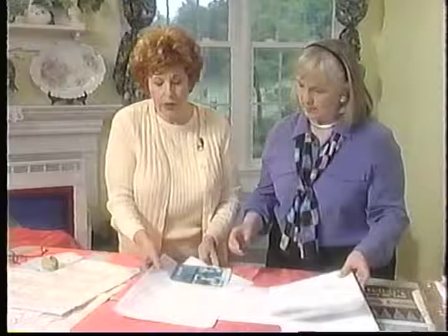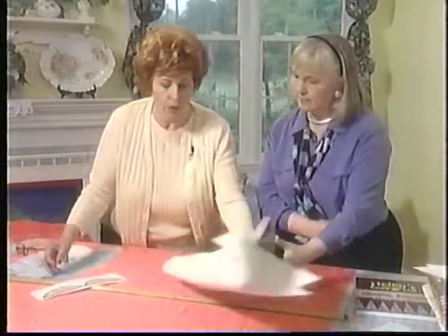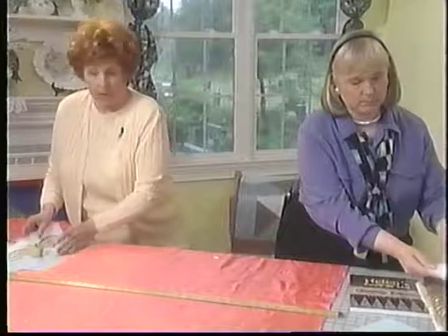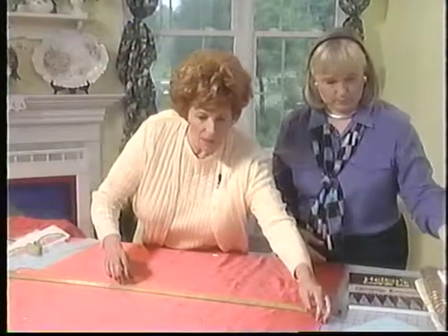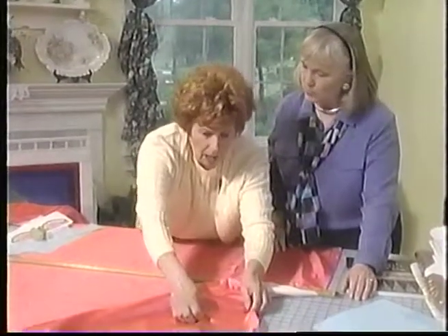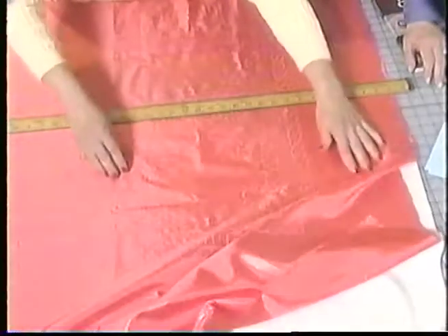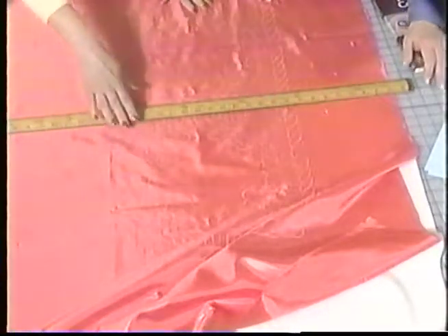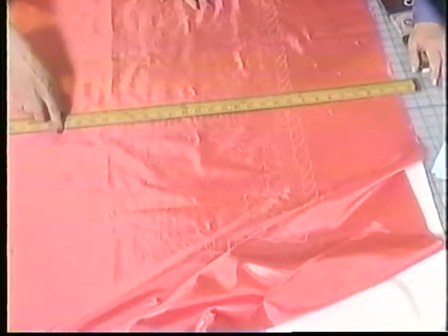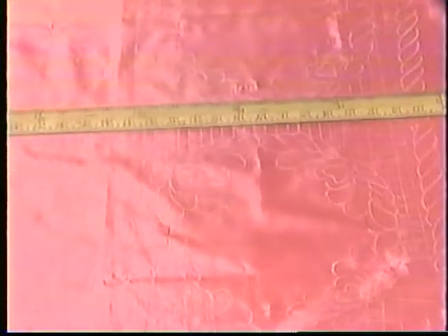So with that all shown to you, let me skip to some fabric and show you how I actually start doing my muslin. Now I think we can lift up one of these corners. And you have a muslin underneath there with the drawings on it? There it is. I am ready to start marking, and you might be able to see that — yes, you can see the pencil lines there.